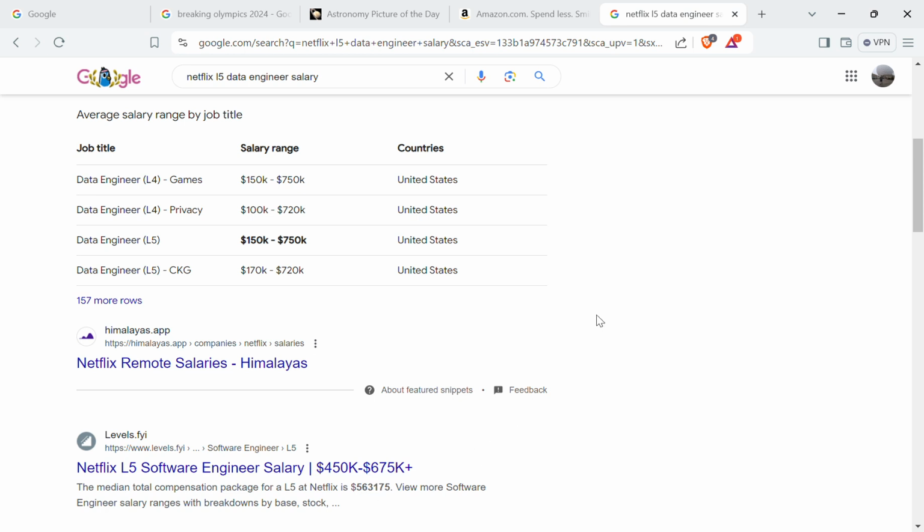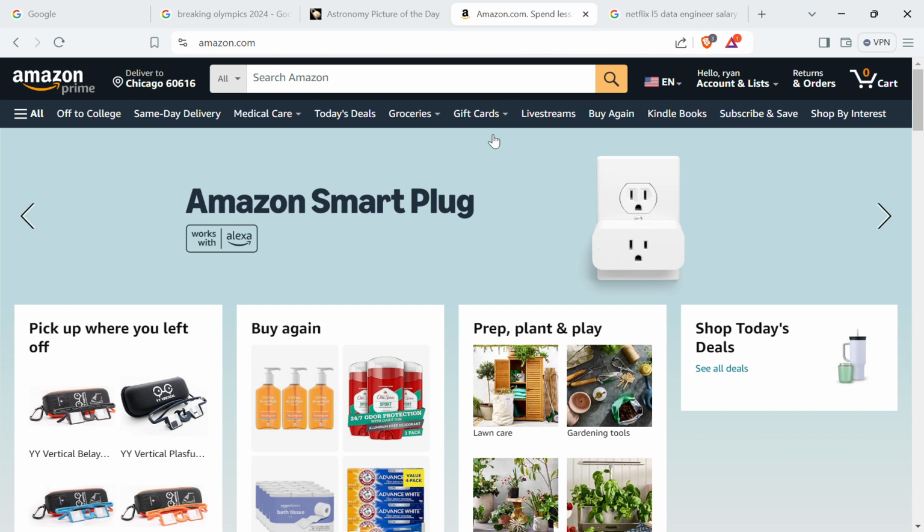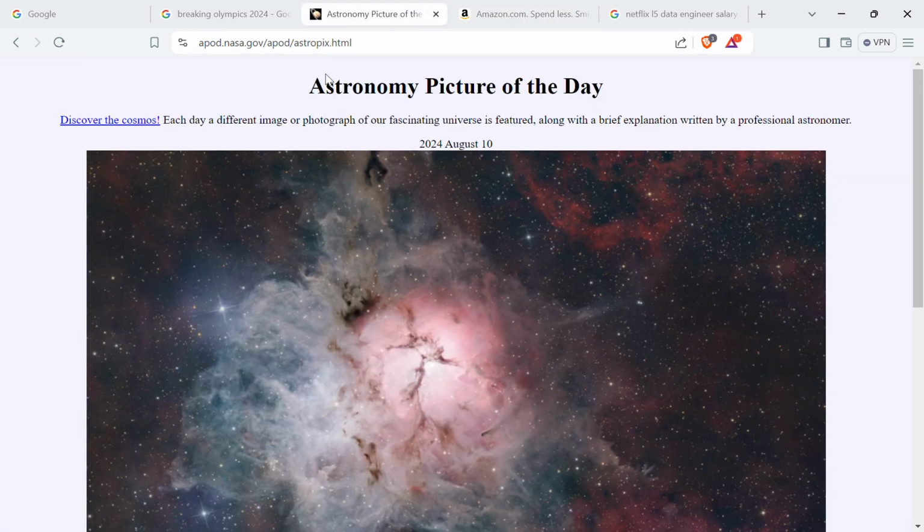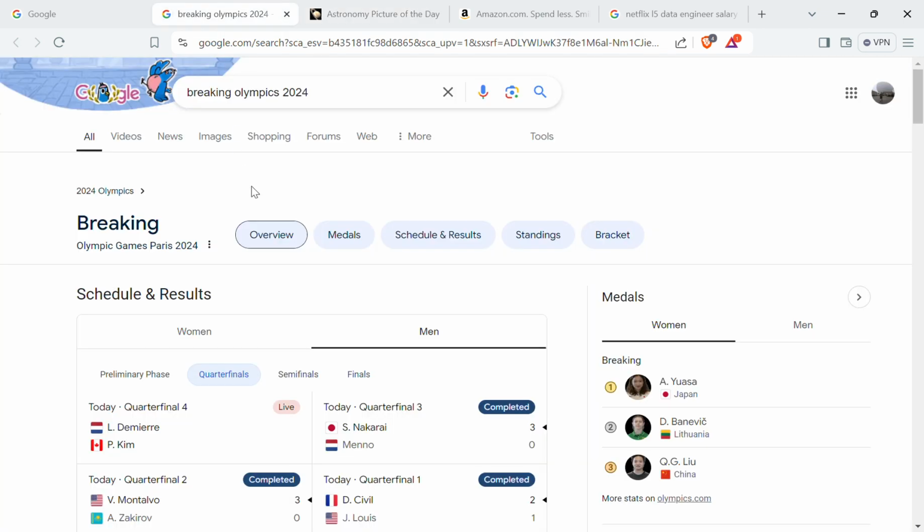And aside from just making a lot of money, again, you can make some really interesting applications. Amazon is pretty sophisticated today, but you can make a simple shopping app yourself. You can make a page very similar to NASA's astronomy picture of the day, such as a fan page for your favorite Olympic athlete. And in fact, we'll be working on doing that during these videos.